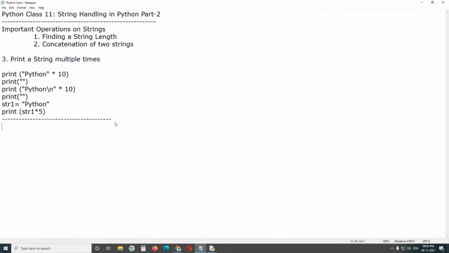Next: check whether a string is having all numeric characters or not.